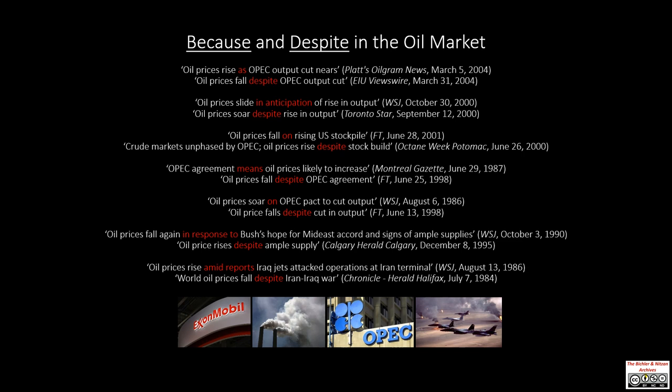To illustrate, let's have a look at the global oil market. In principle, utilitarian laws of supply and demand should help us predict the price of oil. But as these headlines taken from the financial press show, they never do. Take the first two headlines. If OPEC cuts output, prices should rise, and that's what the first quote says. But the second quote observes the exact opposite, namely that oil prices disobeyed the laws of supply and demand, and that prices fell despite a cut in output. And this pattern repeats in all subsequent pairs. In one statement, the market obeys the neoclassical laws of supply and demand, and in the other statement, it disobeys them. So how could that be?